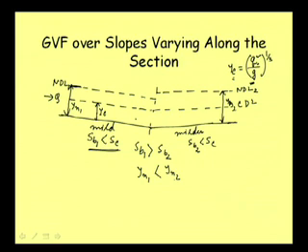Now, suppose the flow is coming without any disturbance at upstream. So it is coming at this line, and ultimately the flow will be moving over this slope. After a certain portion where there will be some changes, it will be moving at this level, because this is the normal flow condition. So it will finally be moving in this line. Now, how will the flow profile change from this point to that point?